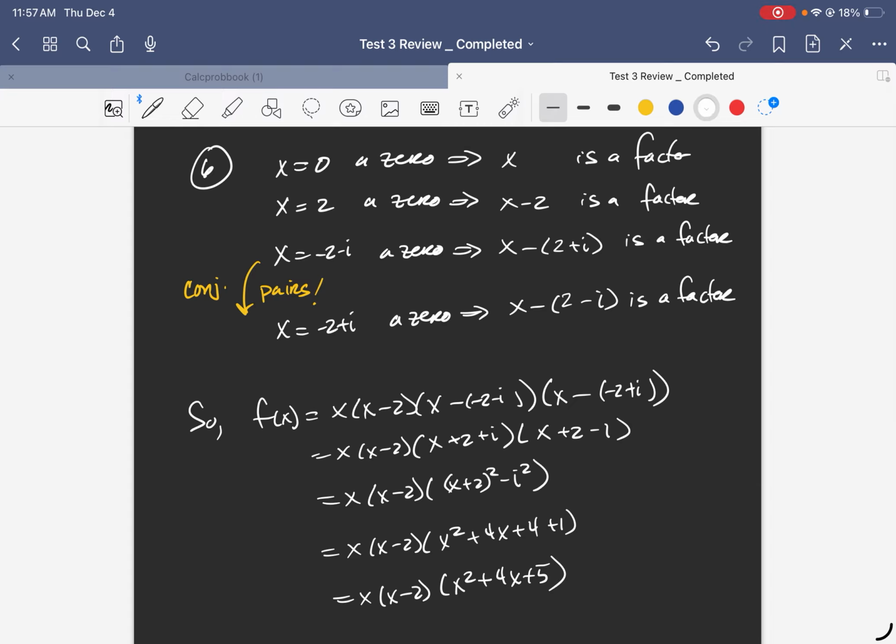Cool? All right. So then if these are all your factors and you want to find a polynomial that goes through all these zeros, you simply multiply them together. And on these questions, very carefully read the directions. They say you can leave it in linear and irreducible quadratics. So when you multiply these out, just like in the homework, you should be able to get something like this.